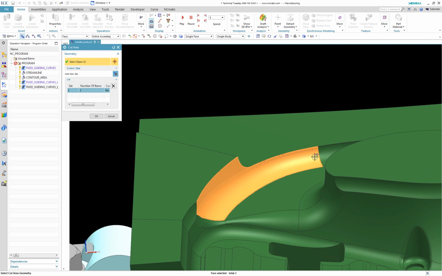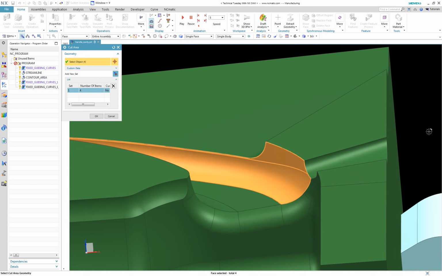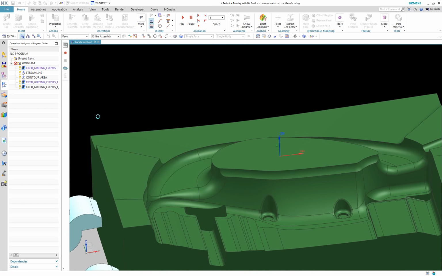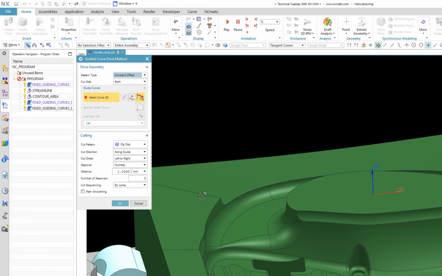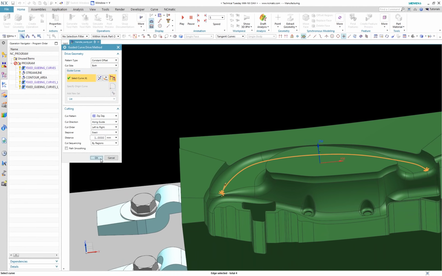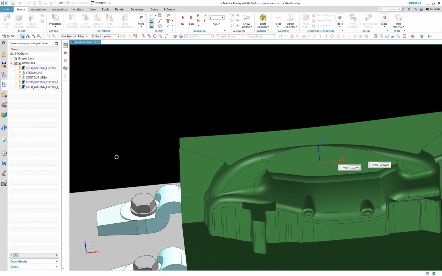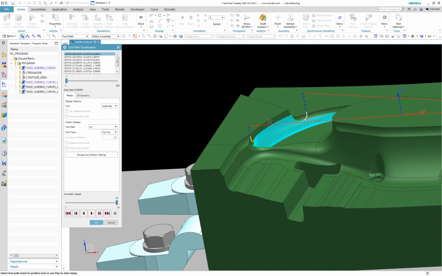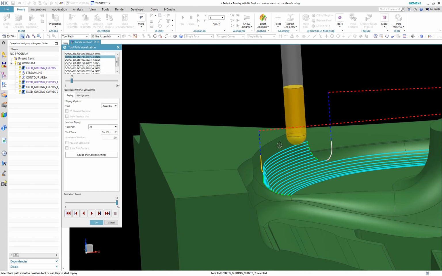To keep the toolpath in a more horizontal direction and aligned with the shape of faces, I will split it into two operations. In the first operation, I will use only one guiding curve and constant offset pattern. I will use cut order left to right, so the toolpath will start at the top of these faces. Here is the toolpath of the first operation. It is worth mentioning that when you see the toolpath, keep in mind that it represents the tip of the ball mill. Actual machining is at the point where the tool and part are in contact.